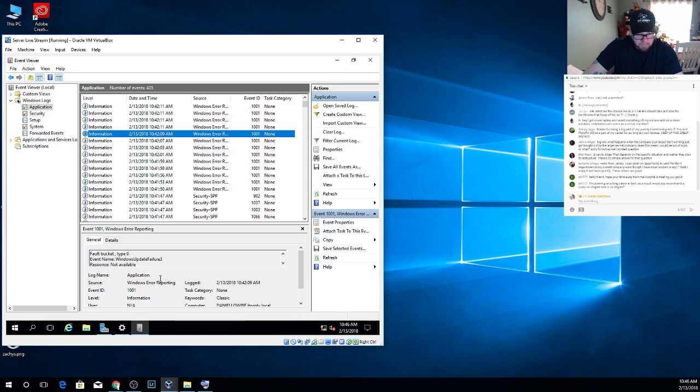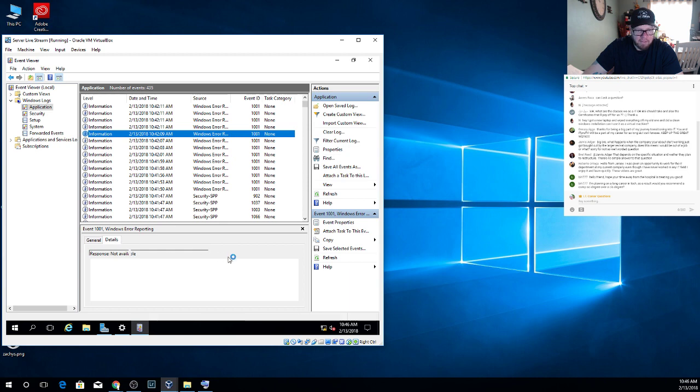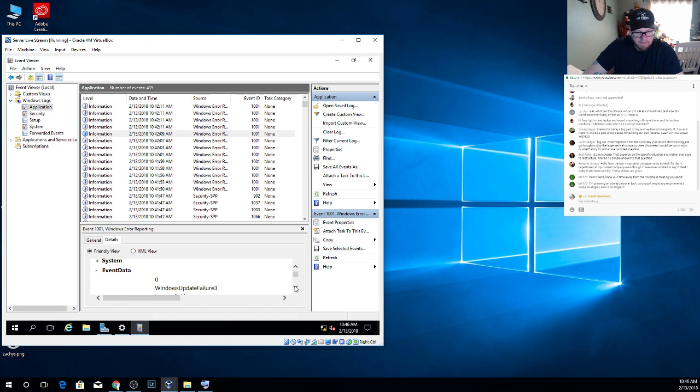But you can see under General, we have basic information here, and this is really detailed information coming from Windows, and some of the stuff is going to spit out different error codes.